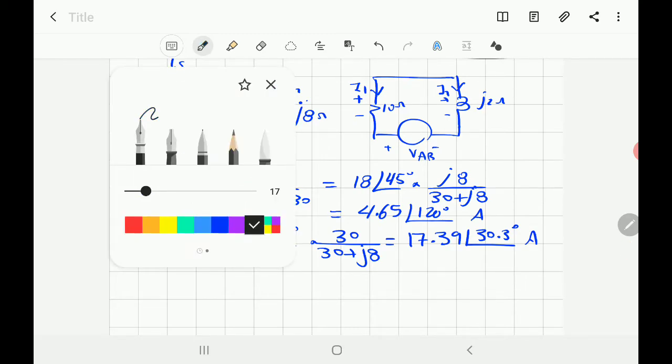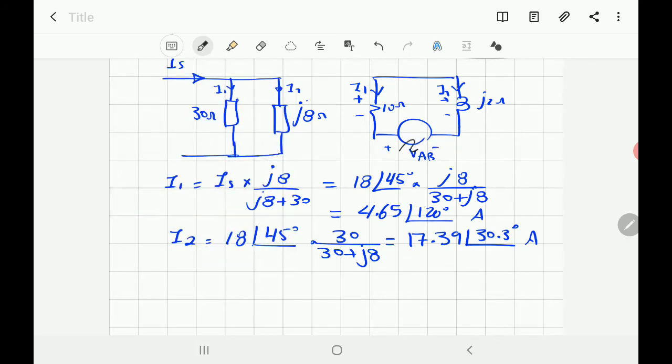Okay, change the color. It's a Kirchhoff. I take VAB as a reference. So you write VAB, and then you look here at the positive, and you go in this direction. You find positive connected to negative here, so you add plus the voltage across 10 ohm. And when you move to the second element in the same direction, you find the positive connected to the positive, so minus the voltage across J2 ohm, equals 0.